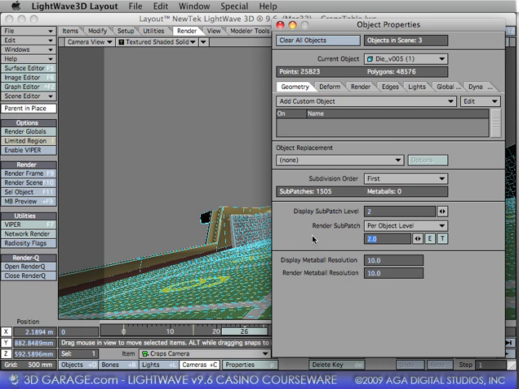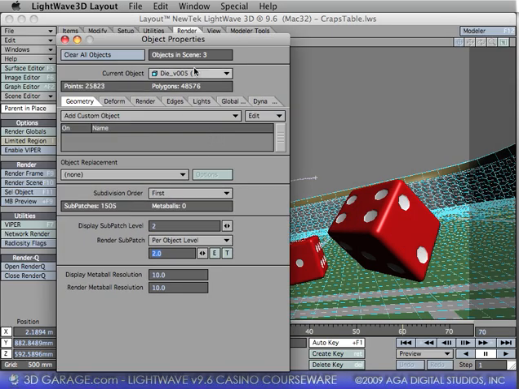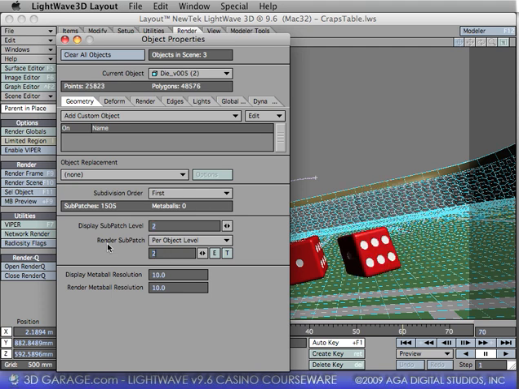And you can even see that as I change that on the die, you can see them actually jump back into a different position. Okay, because the dynamics were not calculated for those higher res objects. And we could probably get away with 2.